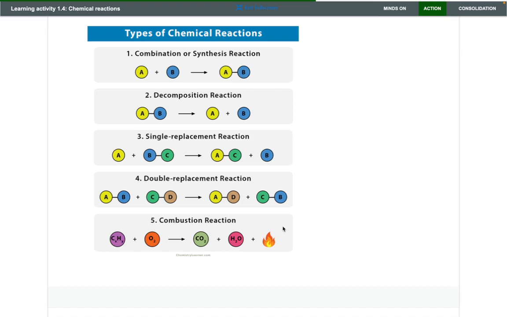The last type of reaction is a combustion reaction. And combustion reactions are kind of unique, and they don't really go with the other four that are here. And notice what's happening here. They have CxHy. So we know that these little x and y letters refer to the number of atoms of each carbon and hydrogen in this compound. Well, you can have all kinds of different combinations of carbons and hydrogens together. In fact, that's our next unit. Our next unit focuses on organic chemistry, and we deal with all these carbon and hydrogen-based molecules.